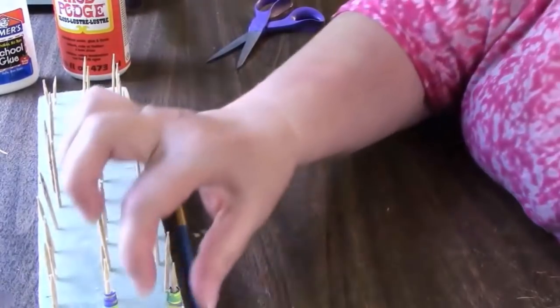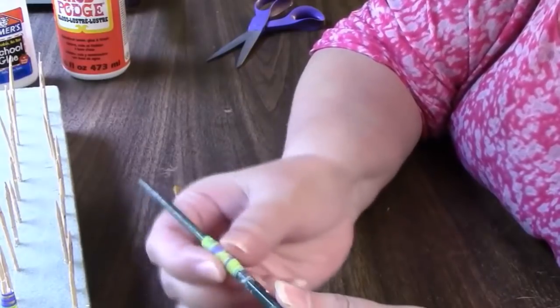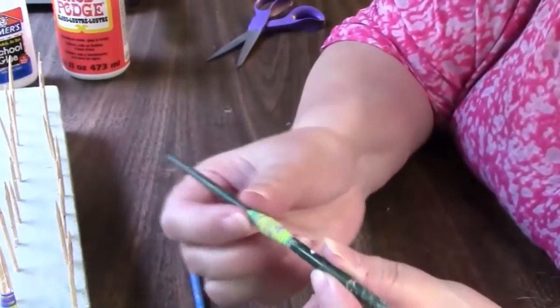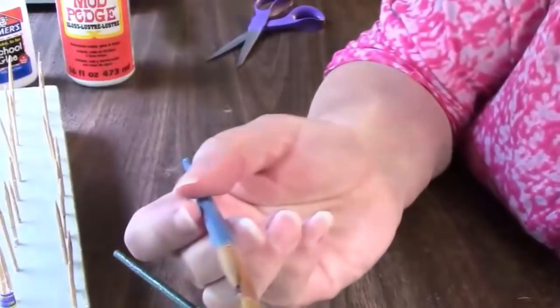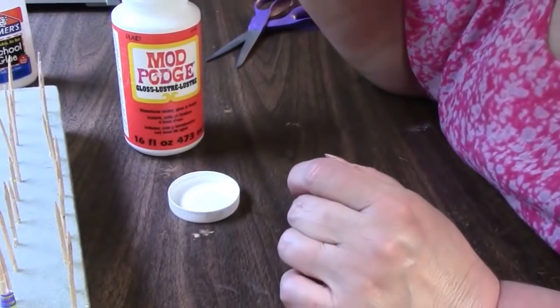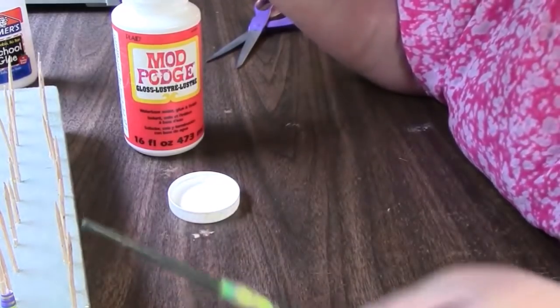Okay, so now I'm going to take a bead, and I'm going to put it on a paintbrush or something. This is the one I use. You just want it so it's not going to roll around, or you could just use a bigger paintbrush, but I'm going to go ahead with this, and I've got this guy, which is a much better tip. And I'm just going to do these two beads. If your Mod Podge is impossible to open like mine was, just soak it in some warm water.